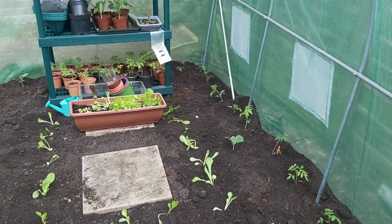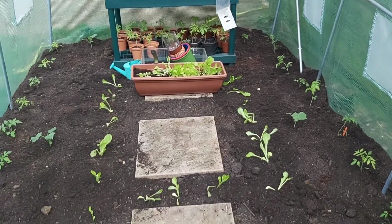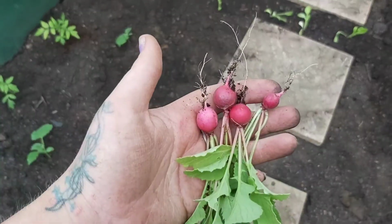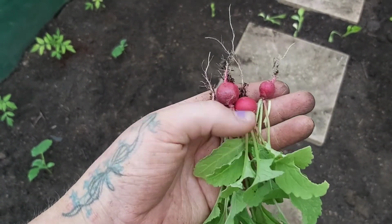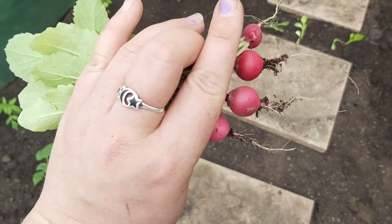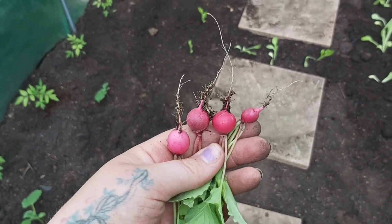And while I was thinning out the radishes, I picked a few babies that I'm going to have for a snack. There we go. Little baby ones. So I'm just going to clean those up and have those for a little snack.